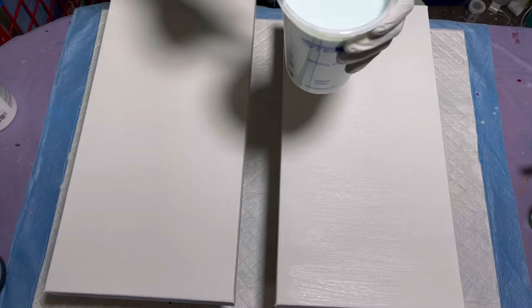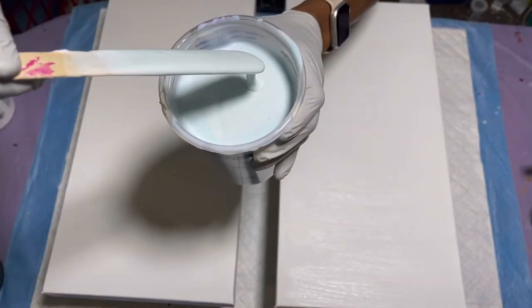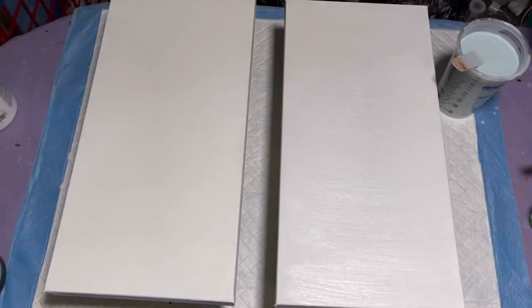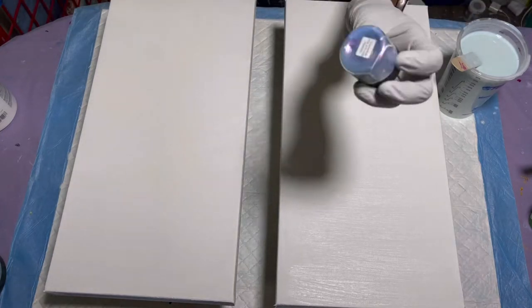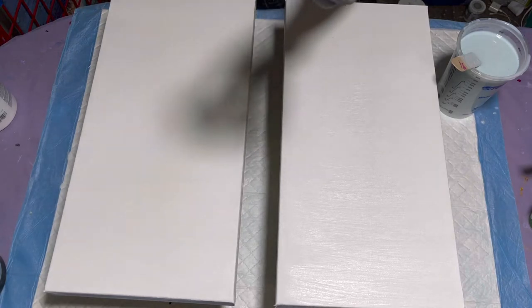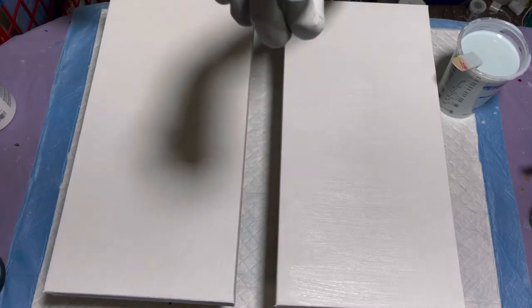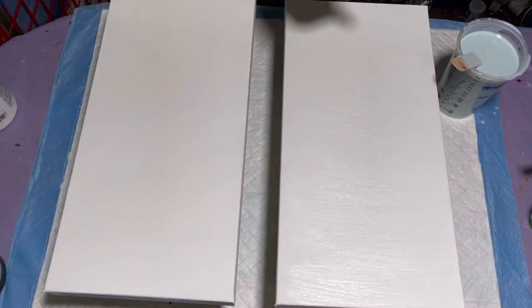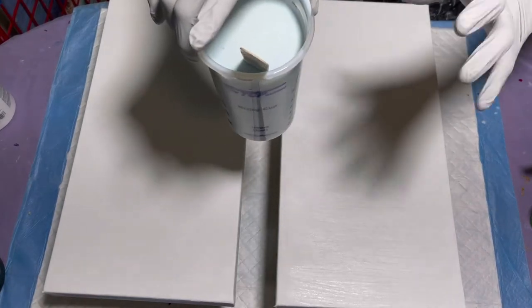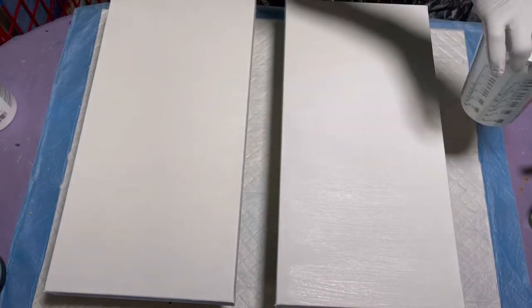I was going to leave it untinted but I wanted to give it a little bit of tint. It's a really light blue with a shift of like a pinky-purple. The color is a color art pigment called Pebeo Papillion — a really pretty shifty blue-purple color. I put a bunch of that in the big container so it tints it but doesn't fully color it, and these dry transparent.